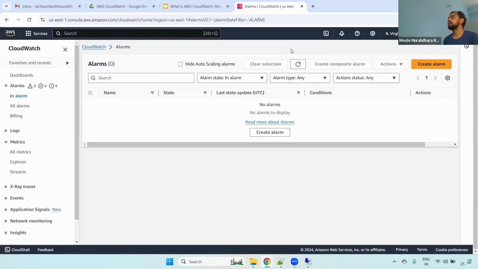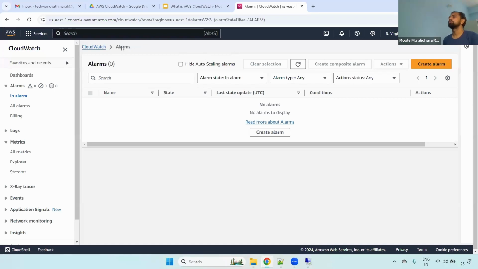We will store only production logs in CloudWatch. The remaining dev, QA, and UAT logs we will store in S3 instead, because CloudWatch is a little bit expensive. Some organizations may also store application related logs in CloudWatch, for example microservices application logs.